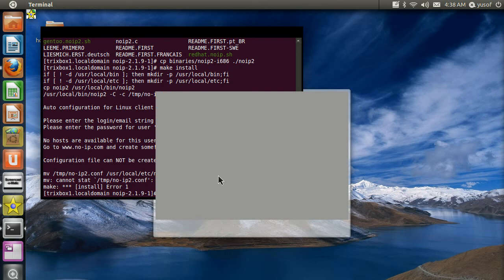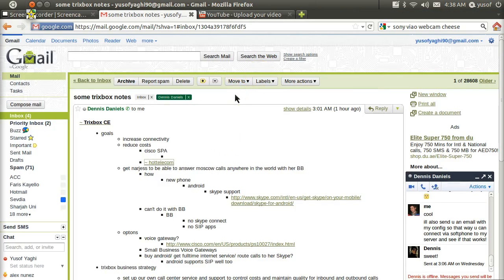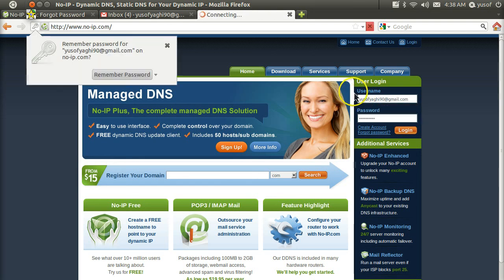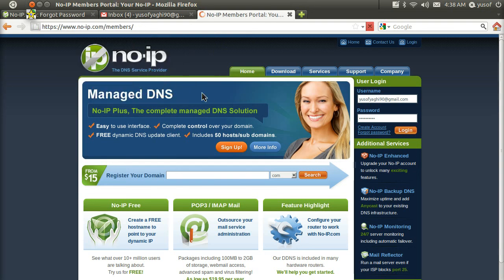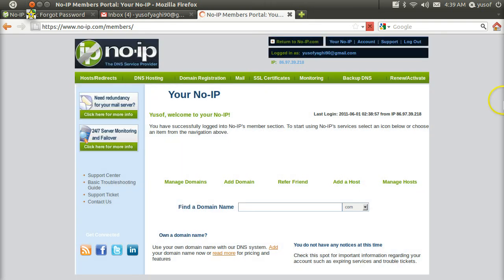Alright, let's go to noip.com and log in. You guys are not supposed to know my password, so I can't say it out loud. Actually, I never do say it out loud, but you never know when I could make that tiny mistake. Find the domain name, blah blah blah.